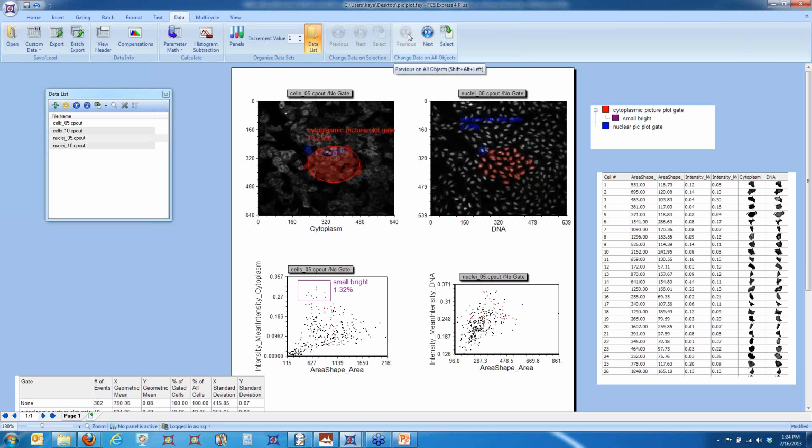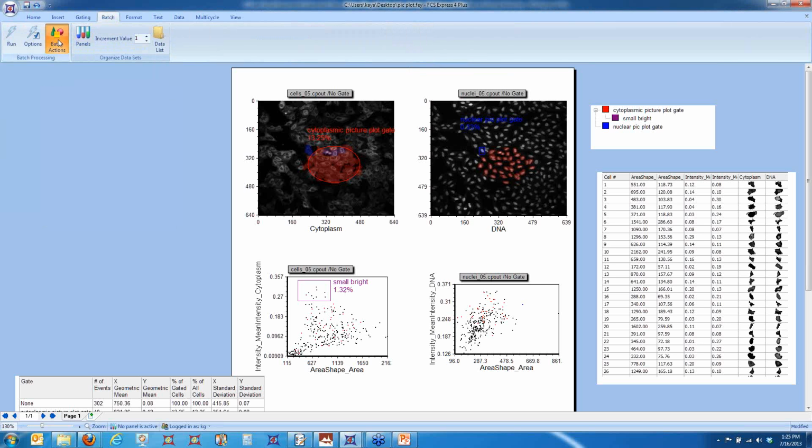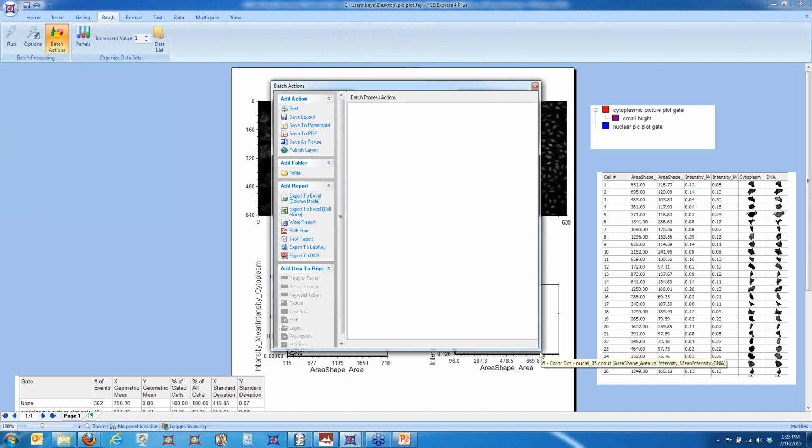And if you had a much larger data set with, let's say, 50 or 100 or more images, and you wanted to have a nice summary of your whole experiment, the best way to do that is with a batch process. And so I'm going to show you real quick how that works in FCS Express. Let's call up our batch actions.